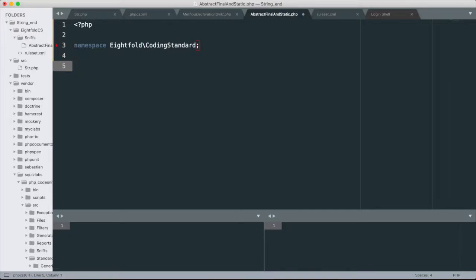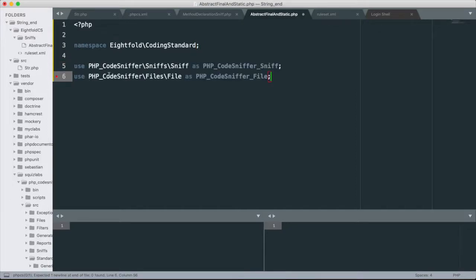See, this is very helpful. Coding standard, what error am I causing now? Oh. Yeah. So use those two things. I am not going to change their names because that's what as means. Basically, it says, how are you going to reference this thing?